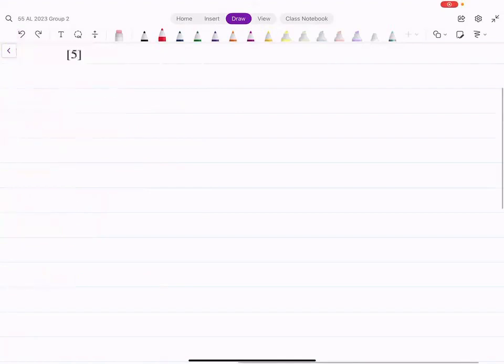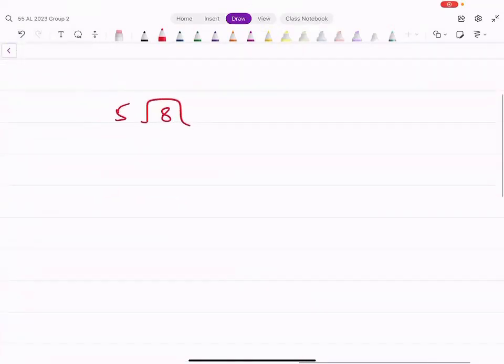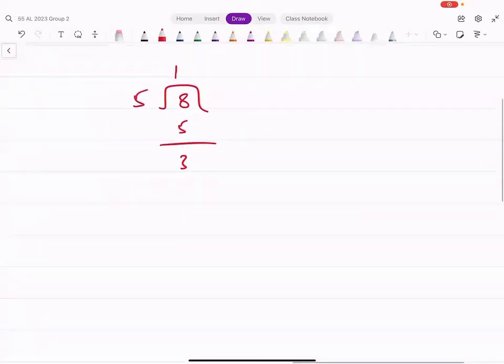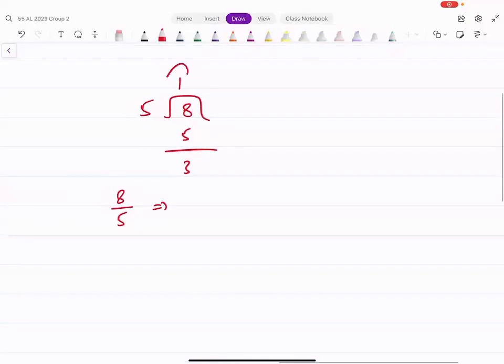I'll just use the same numbers. क्या हमने क्या use किया थे? 8 था. Okay. 8 divided by 5. Let's say you got this. You want to divide 8 by 5. How do you do that? 5 times 1 gives you 5, and that gives you a remainder. That is 3. So what were you actually doing here? You were doing 8 over 5. इसको आप break down करके कैसे लिख सकते हो? 1, that is the quotient. You write that here. Plus the remainder, that's 3 divided by 5. राइट? हम 8 over 5 को इस तरह ब्रेक करके लिख सकते हैं.